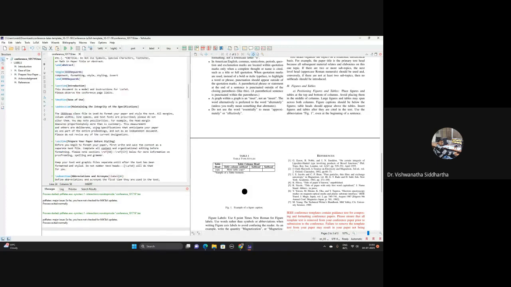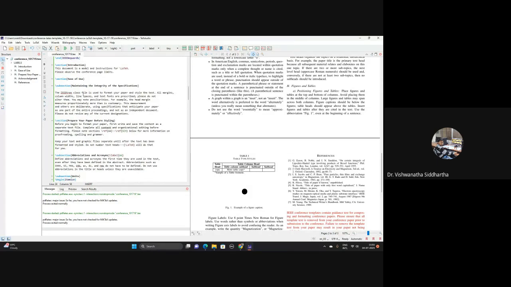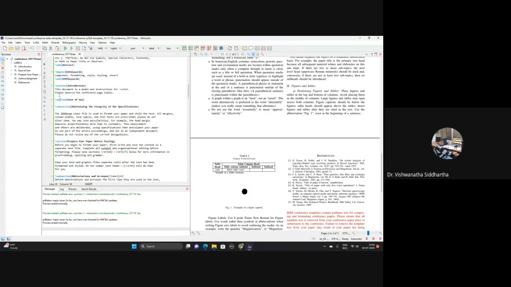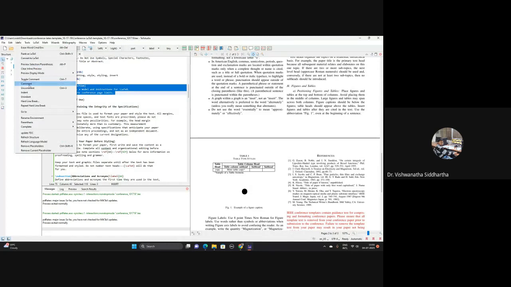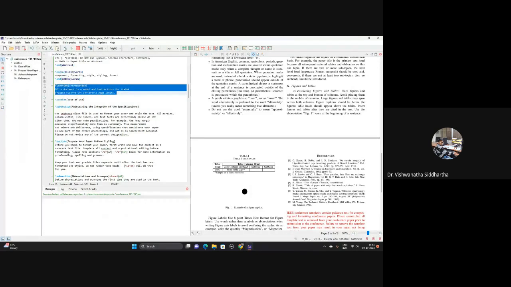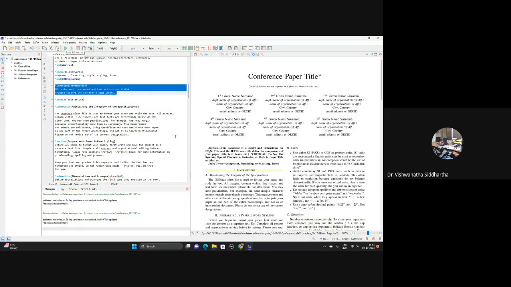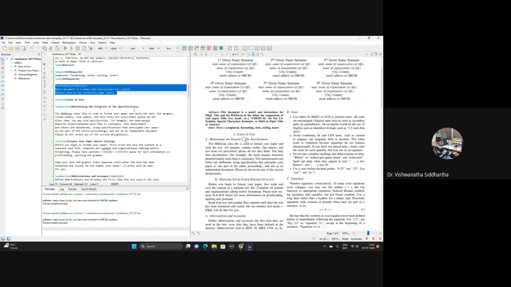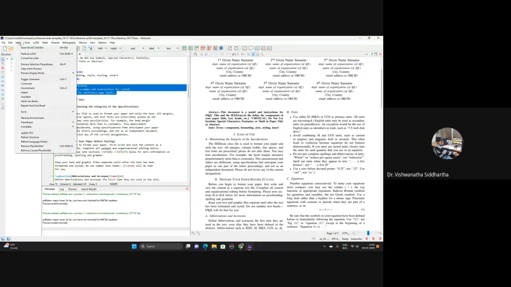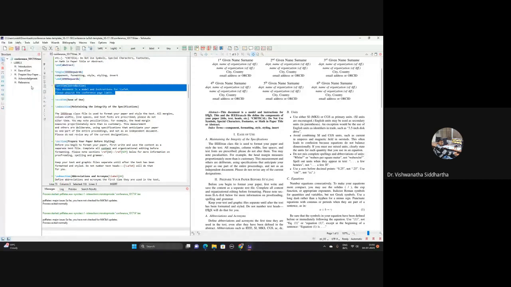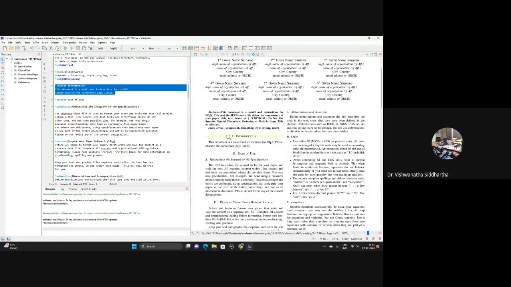Suppose this introduction is there, right? In this introduction, I just want to comment this one. So IDE Fix Comment. See here, the first section will become Ease of Use. You can see here, this is commented. And again, if you want to uncomment this one, go to IDE Fix and uncomment this one and run again. Again, you are going to get the introduction here.